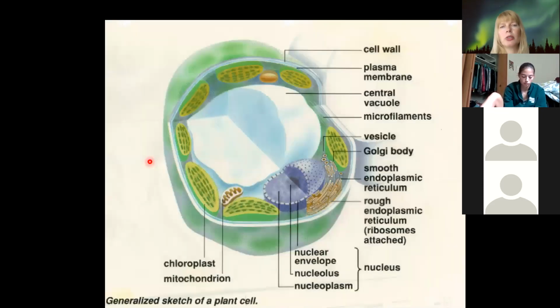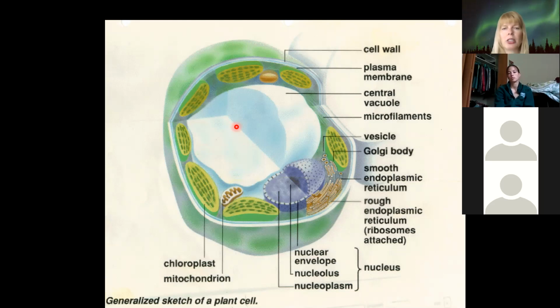Now whatever artist did this one, they were thinking of a mature plant cell, because here you can see the vacuole is huge. It tends to dominate the central portion of the cell. And this is what I mean by things being squished off to the side. All the other organelles tend to get squished off. But this is good, they're showing a nice plump cell. So this vacuole is full of water and it's pushing against the cytoplasm and all the organelles. And so all of that's getting smushed up against the cell membrane, which is pushed against the cell wall. So you get that pressure. It's called turgor pressure. So when we talk about pressure because of water buildup, that's turgor pressure.